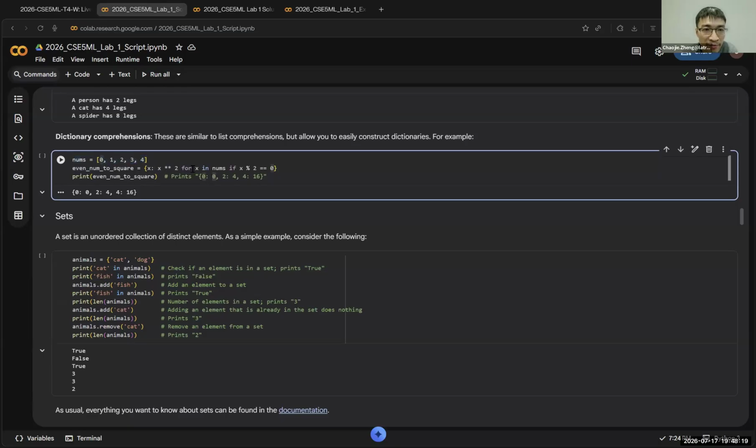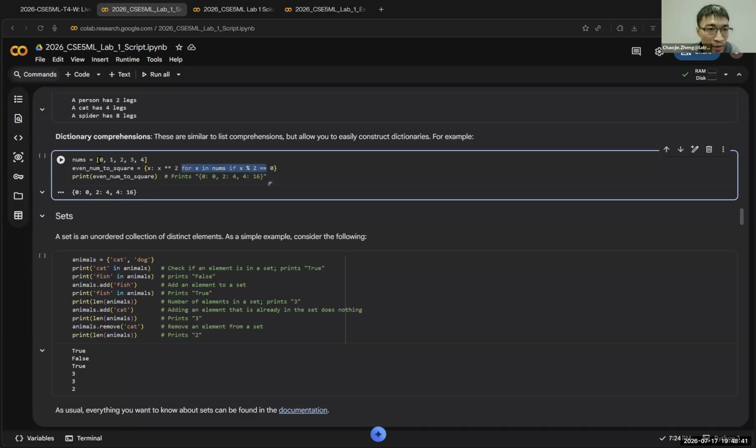Here we specify the for loop for this comprehension. So for each element in the nums list, we need to check if the value of x has a zero remainder after being divided by 2.